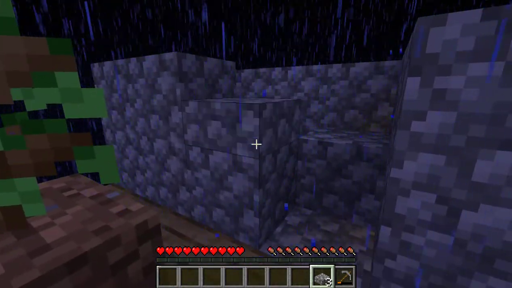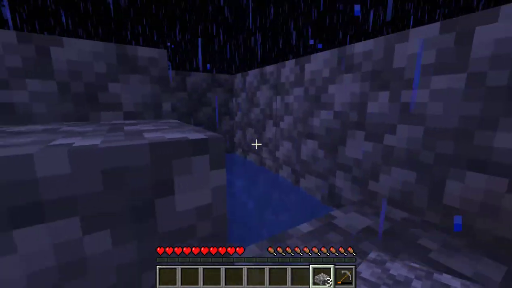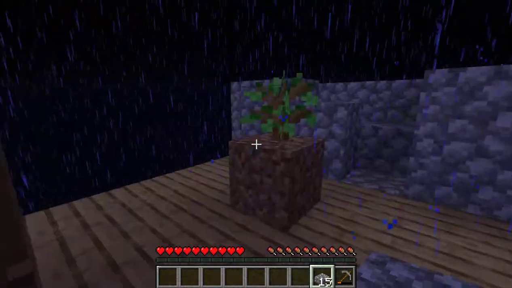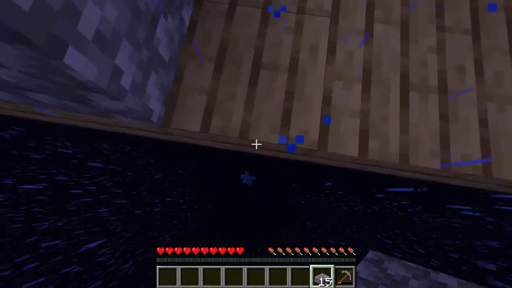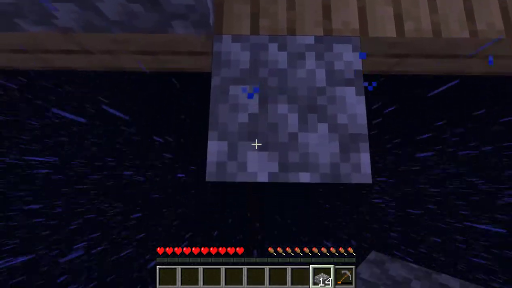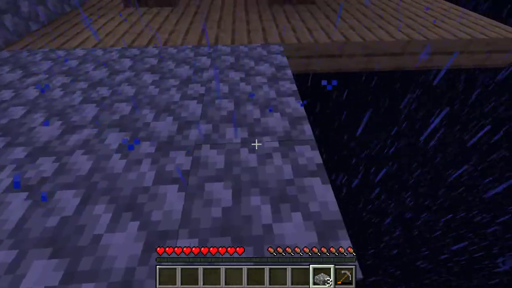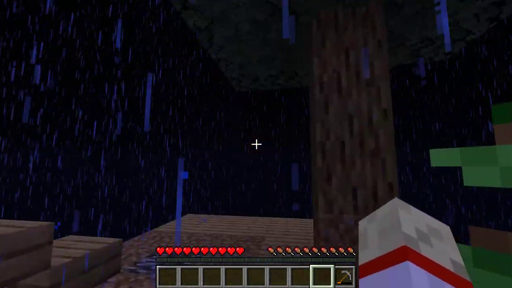Okay, let's see, what's actually the main thing here? Maybe I should be making... I think I'm gonna make a cobblestone platform just somewhere like here. Oh yeah, still the water as you can see. But it will be gone really soon. Okay, it's just a really small platform as you can see. But I think I will make an infinite water source somewhere over here.